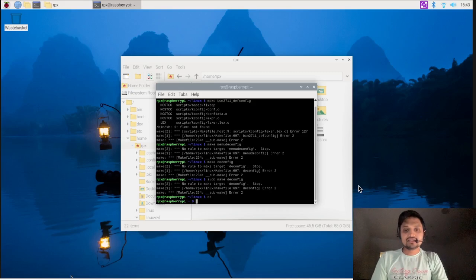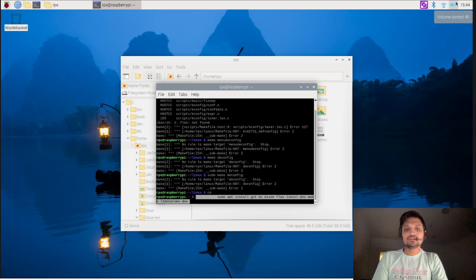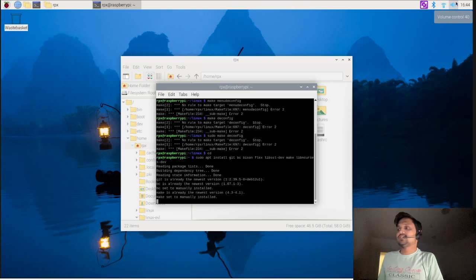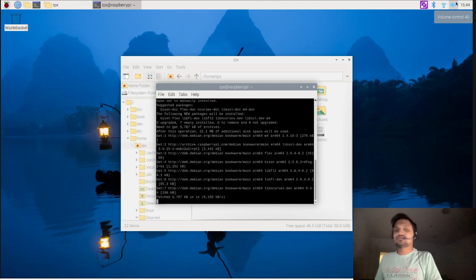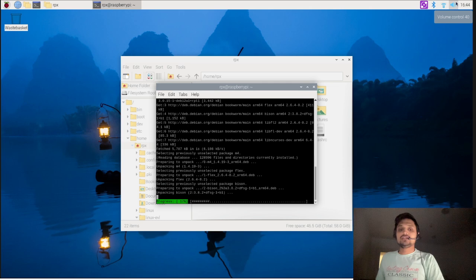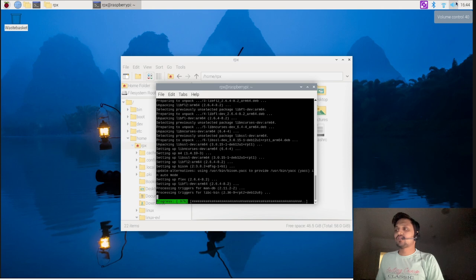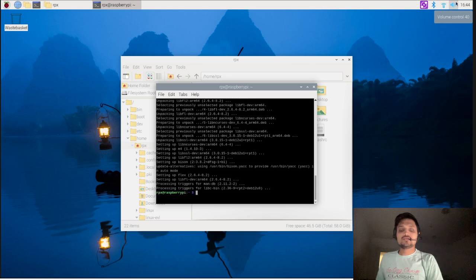So we are getting these errors because of missing packages. So let's first of all just install them, then we can decode the file. So first of all install these packages. These are the packages: git, bash and flags, then libssl and all these packages. So first of all we have to install them. After that we can do deconfig and generate our .config file. So let's wait.